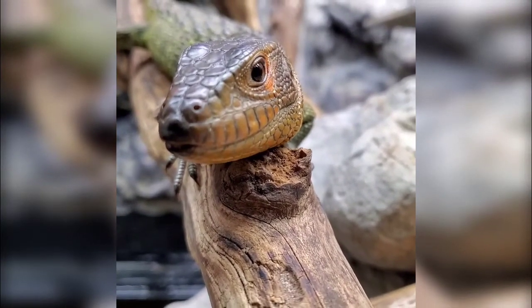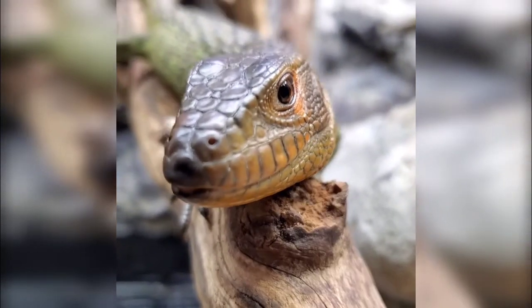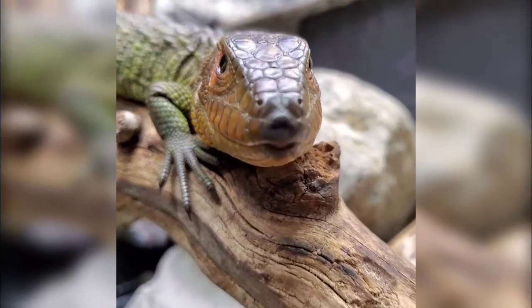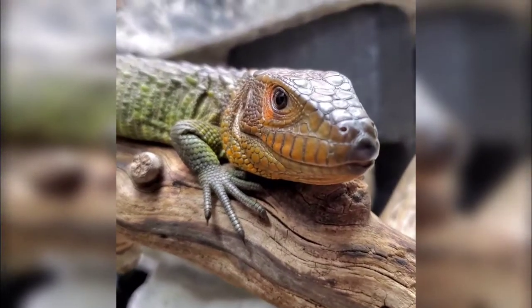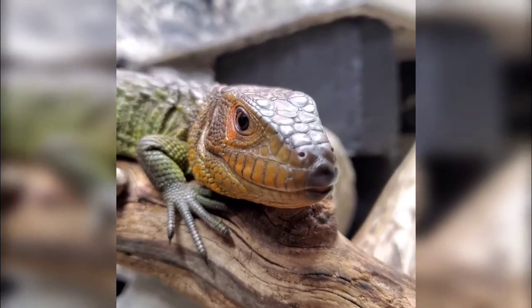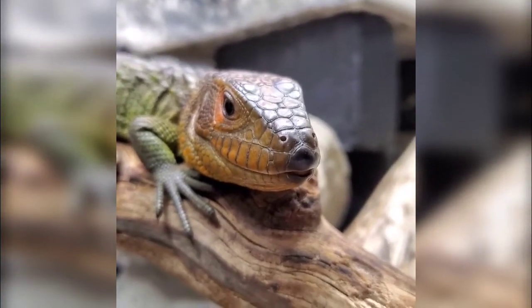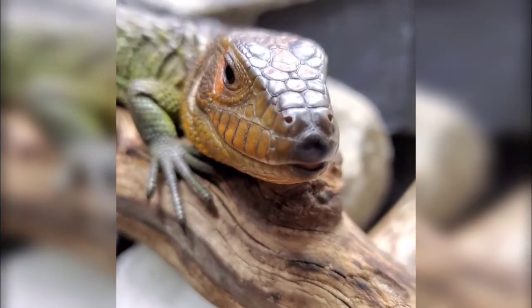If, like me, you breed live snails to feed to your caiman lizard, you're taking the risk of transmitting parasites, and it's a good idea to put a prevention routine in place. What we're actually going to use today to deworm Lila is a common dewormer in the pet trade used for dogs, cats, and even livestock.